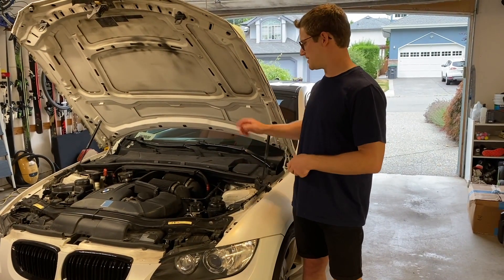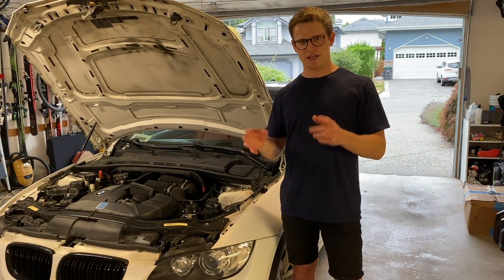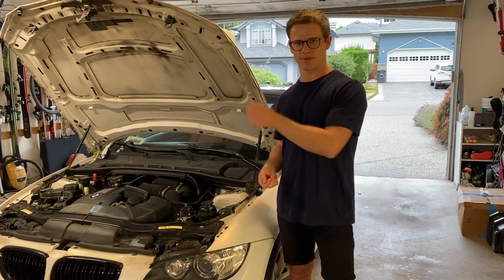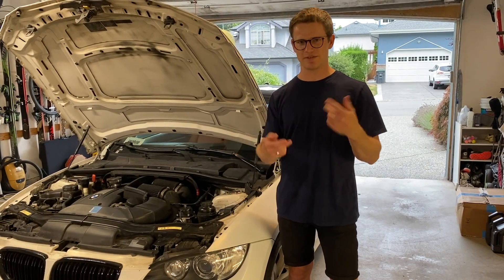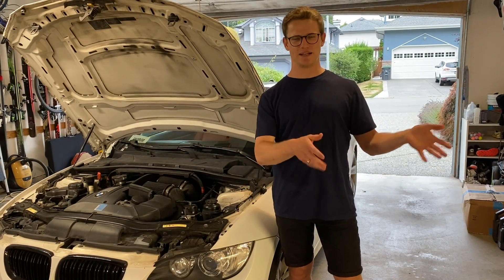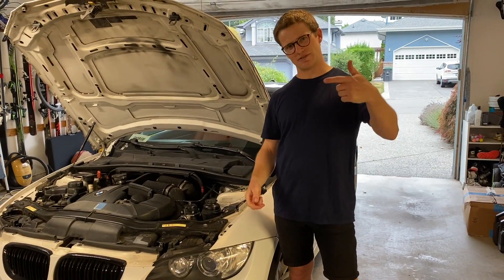Just as a brief overview of the job: you have to take off the cowl, take off your inlets, and then take off the intake manifold. You'll have to be comfortable with moving the motor around, either with a wire tapping the starter or with a ratchet spinning the motor to close the intake valves. If you're not comfortable with that, don't dive into the job. If you want to have a shop do this job, it's going to cost between $800 and $1,000 depending on where you go. With that said, let's dive into it.